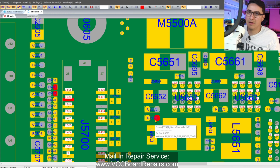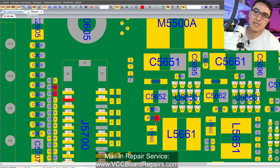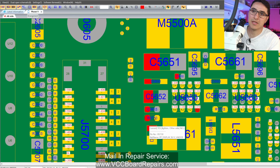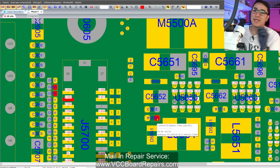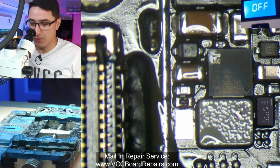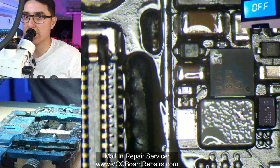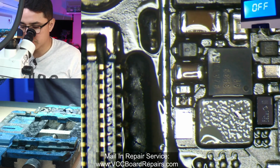that's basically just how resistors work: if it's a low resistance resistor, the diode mode reading from here to here should not change, or it'll change just a little bit, depending on the value of the resistor. A filter will be exactly the same. A resistor is a variable, because it could be high resistance, which will affect the diode mode reading, but if it's low resistance, it should be the same. So what I'm going to do is, this is the component here, and if you look closely, you might be able to tell. It looks a little burnt.